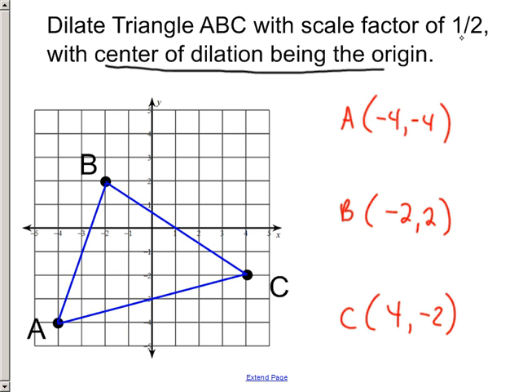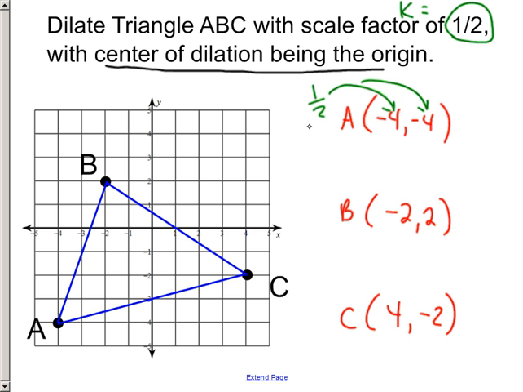Take your scale factor. In this case, it's half. And remember, an abbreviation for scale factor could be K. But we take that scale factor and we are going to multiply it. And before we do this, just remember, if your scale factor is less than 1, that means this triangle, or whatever shape that you're going to do, you're going to recreate it, but it will make it smaller because your scale factor is less than 1. And that brings up another important question. Your scale factor can never be a negative number. Okay, it's always going to be positive.